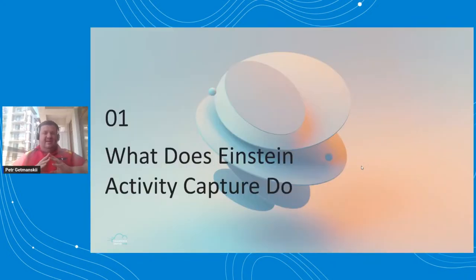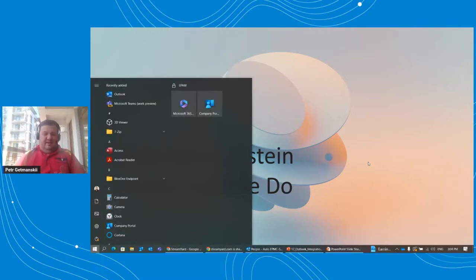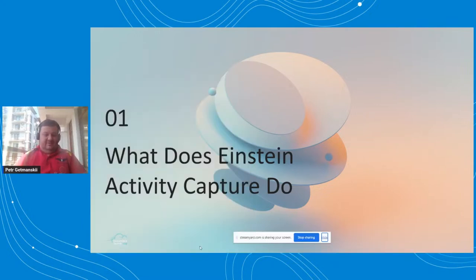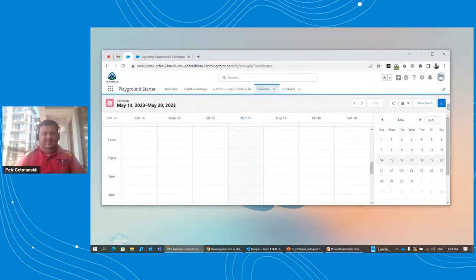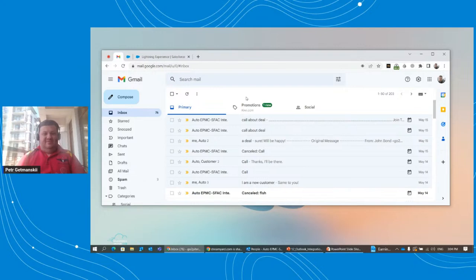For this, I'm starting in an unusual way with a short demo. A couple of words about what instruments I use in this demo. First of all, it's my Trailhead Salesforce org created especially for this. And second, this is my personal Gmail account. It will be like an external customer for our platform. And the second is an Outlook desktop application. I'll show you it a bit later.